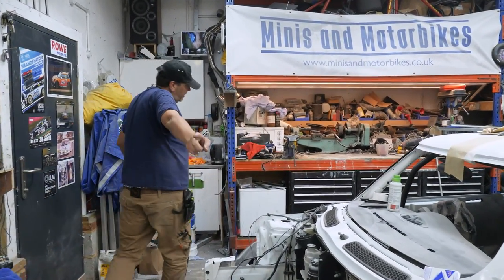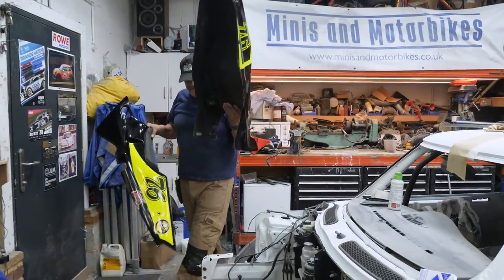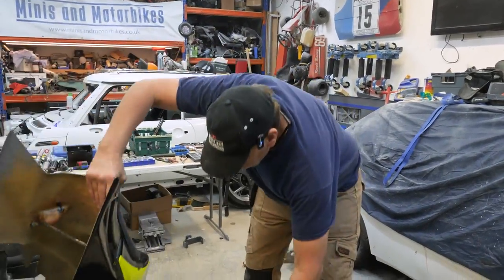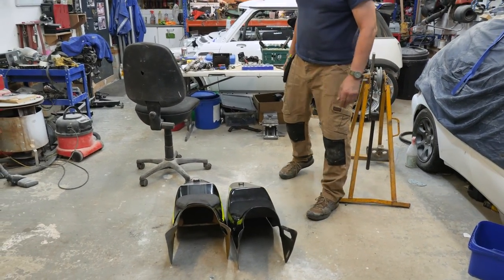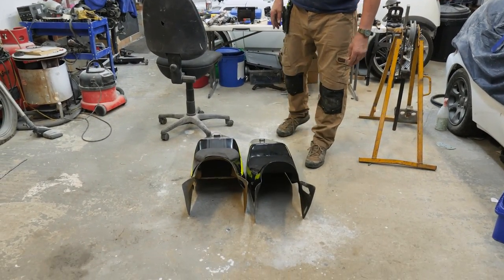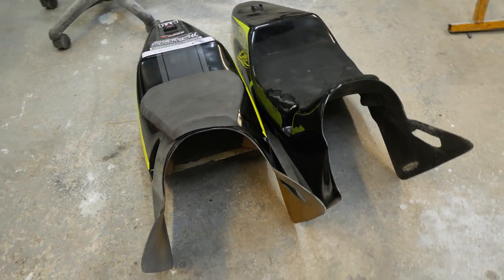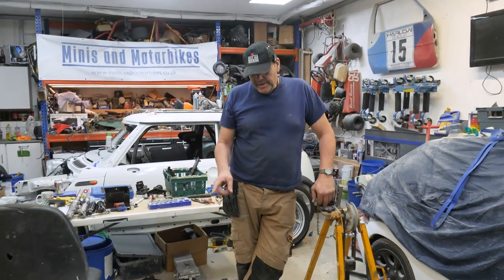Am I coming with you? No, stay there. I'll bring him round to you. Seat. Oh, hello. Yes. Because you talked about this at the last episode, didn't you? Because if you were getting to ride it, which they were planning on you doing, you needed something higher, didn't you? Oh, look at that. See the difference? The one on the left? It's higher? Yeah, it's about 2.5 inches higher. So that's the one we're going to use then, is it? Yeah, that's the one we're going to use.